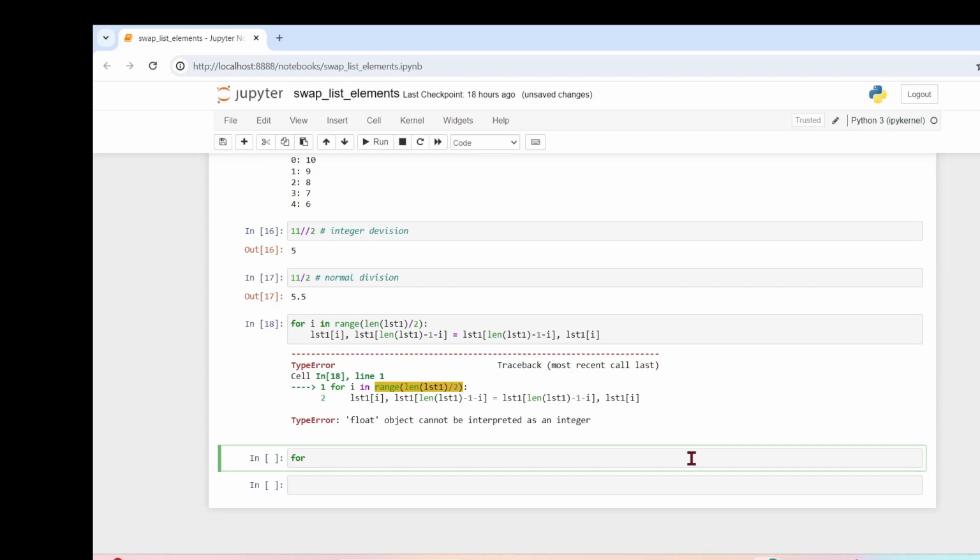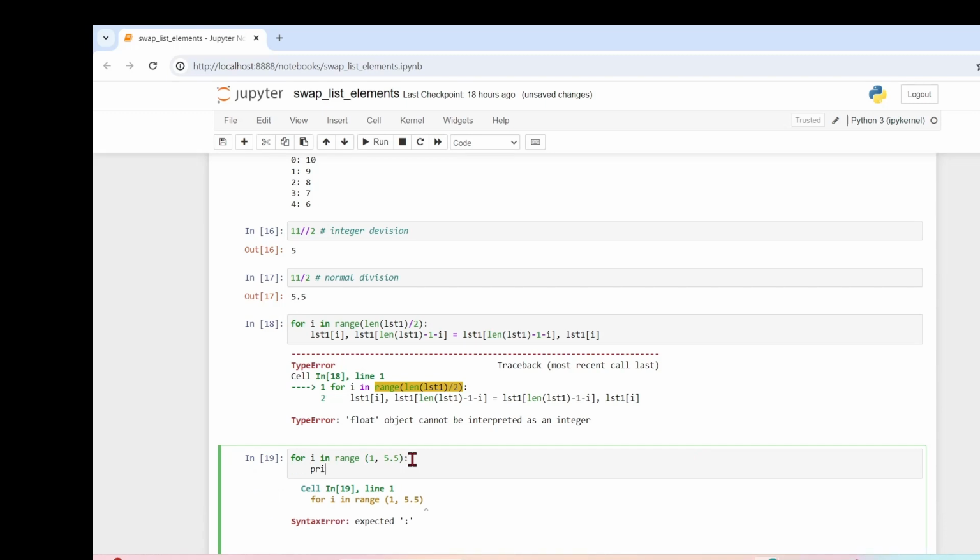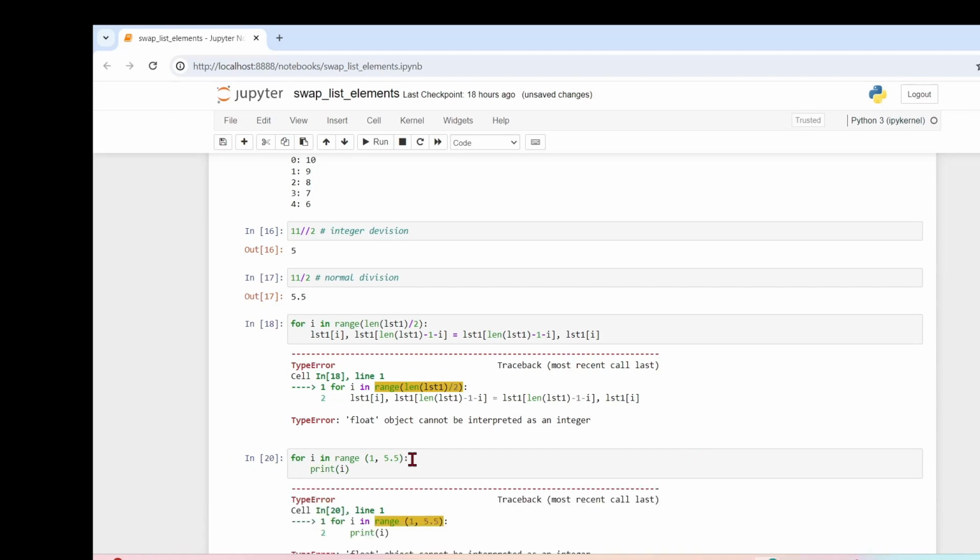Let me give you an example: for i in range, let us suppose I write 10 to 5.5. Wait, let me write print i.